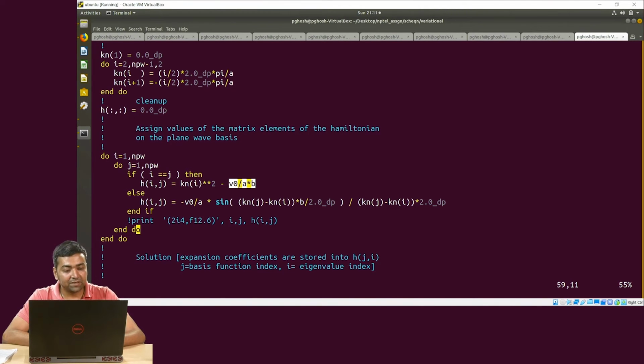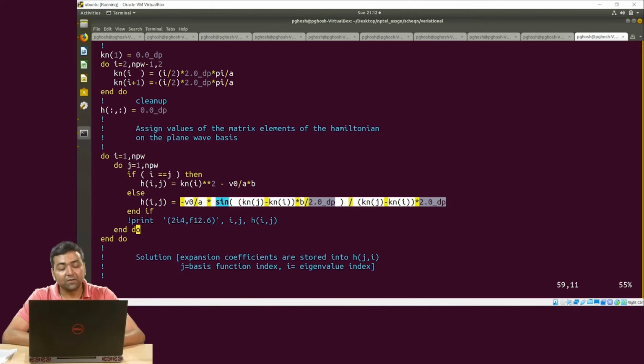So, that is why the H matrix is constructed in the following fashion. First, I check whether I am doing the calculations for the diagonal elements. What that means is, if I am doing the calculation for a diagonal element, the values of i and j will be the same. If i and j are the same, then I assign those matrix elements the value of the kinetic energy, which is k squared in my case, and also the diagonal component of my potential. And if it is an off-diagonal element, I do not have the kinetic energy, and I assign it only the value corresponding to the off-diagonal element of my potential.